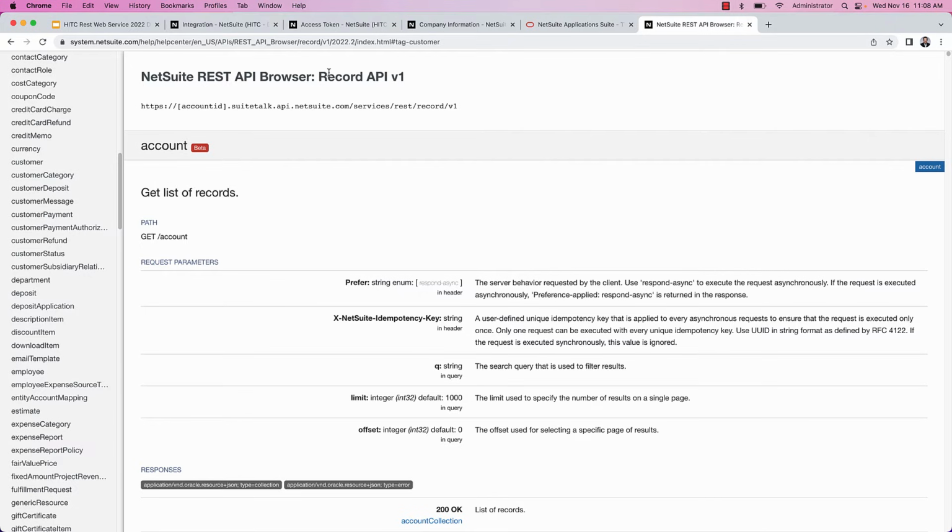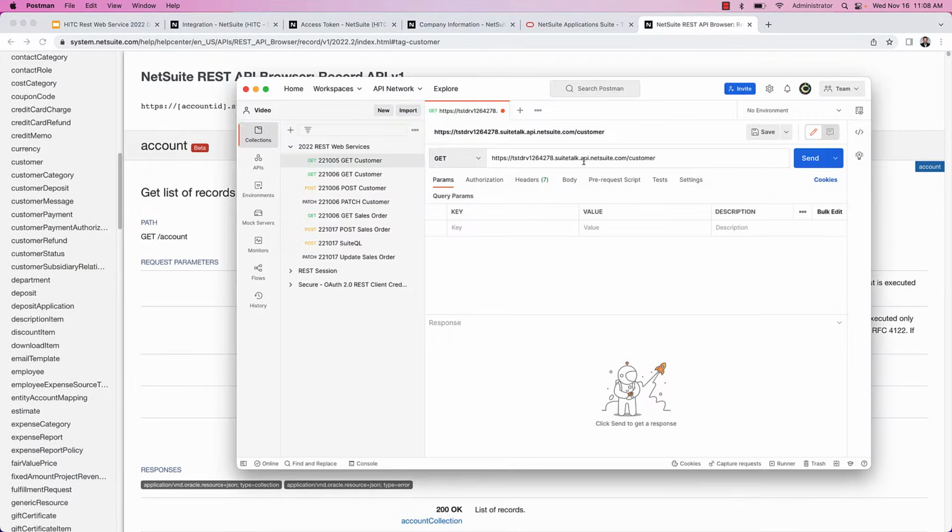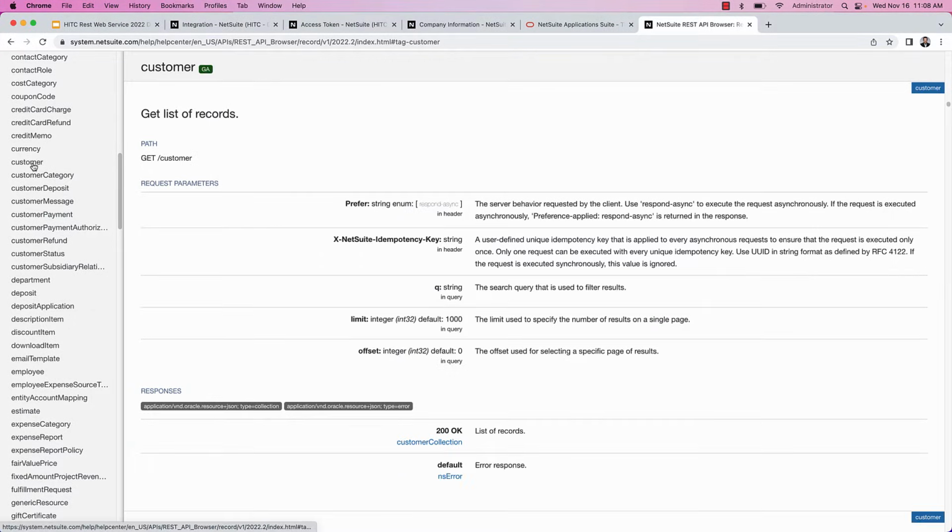So here, if I scroll back up to the top of the documentation, we'll see the second part of the URL that we need. This: /services/rest/record/v1. So I pasted that in here. Now if we go back down to the customer section, we see that the final part of the path is just /customer.